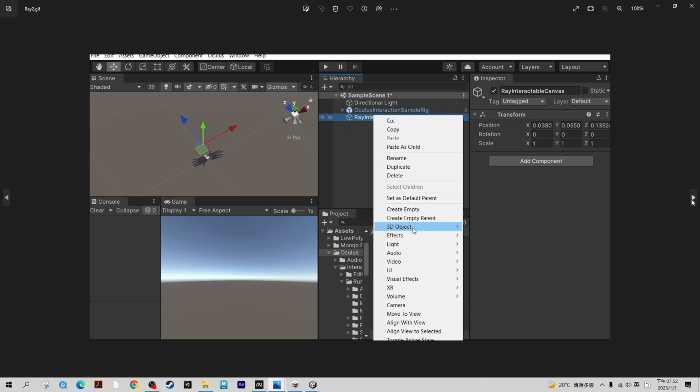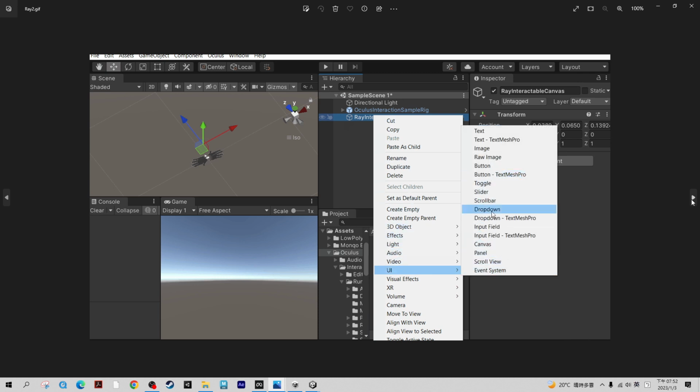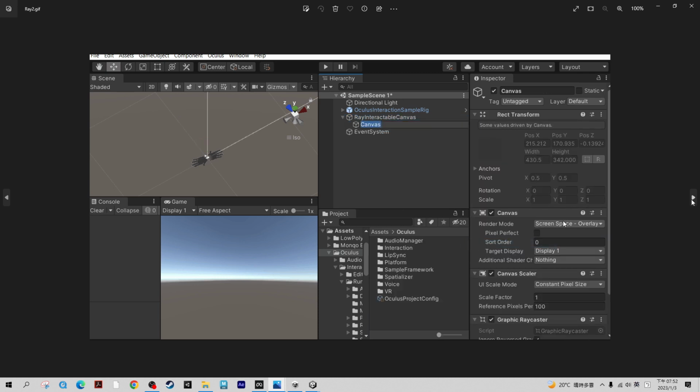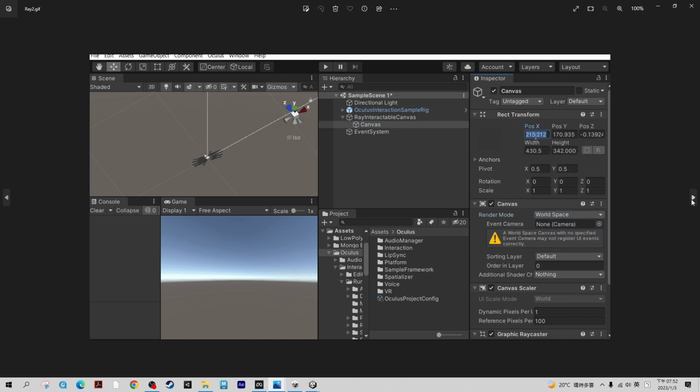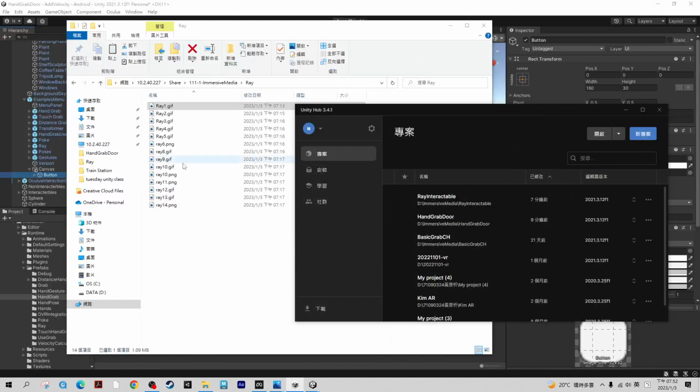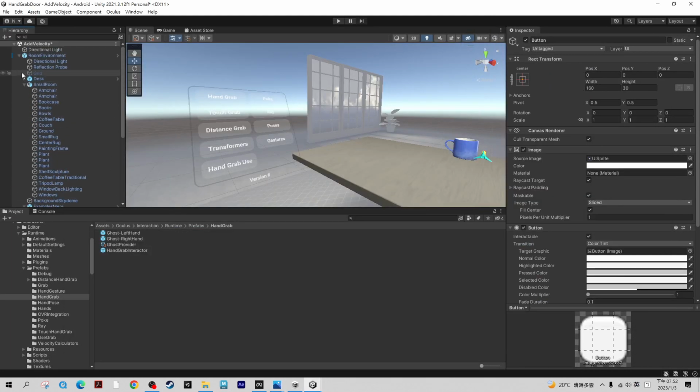We are going to create a UI, and then make a UI canvas. Then we are going to make a similar canvas to interact. At this moment I would like to explain one thing.